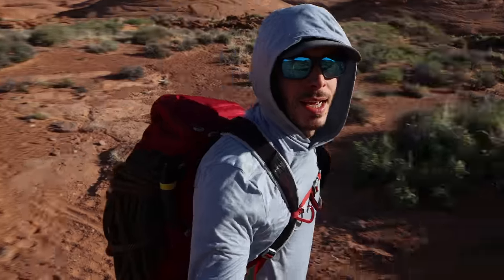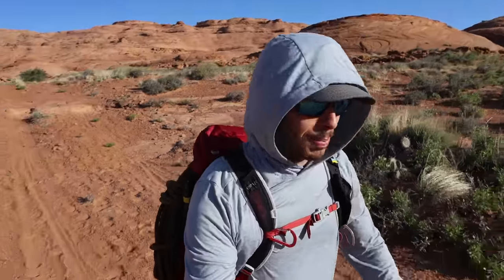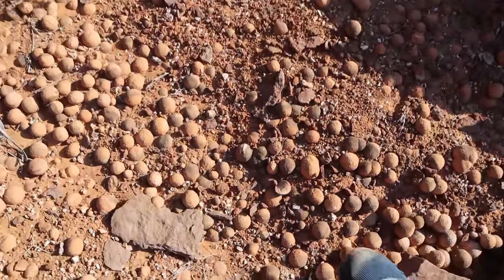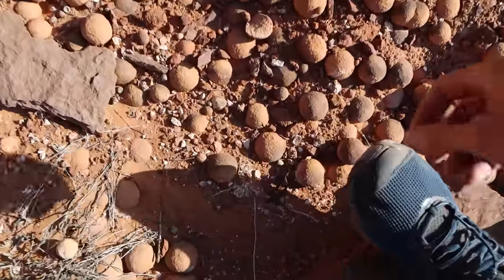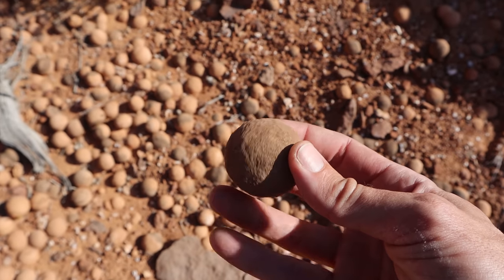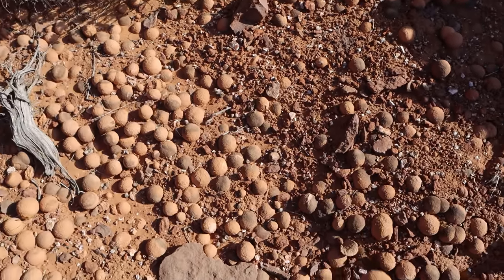There are really four highlights of this hike — four pillars that I want to see — and we haven't gotten to the first one yet so we still have a little bit of walking to do. Then I'll show you why exactly I have a rope and a helmet on my backpack here. Check this out — look at all these Moki marbles on the ground. These aren't like super nice ones in the sense that they don't have a perfect dark varnish on them like some do, but still really nice examples. Really cool.